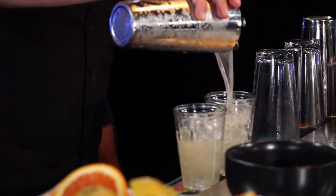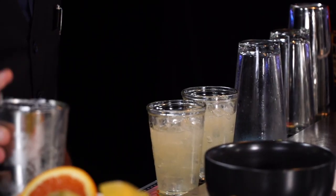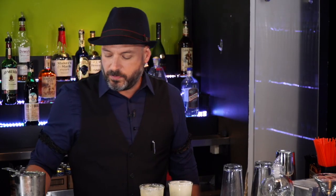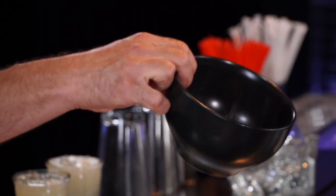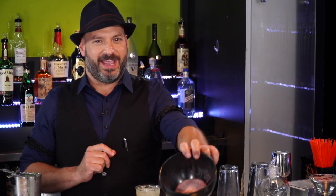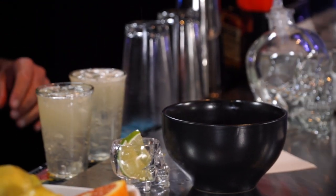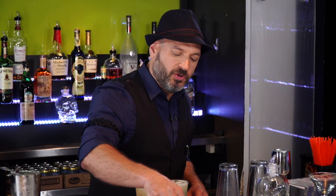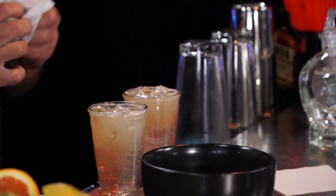And we always want to serve drinks over fresh ice. We don't want to give our guests that melted, what we call burned ice in the tin. And then top it up with a little lemon lime soda. And here is the cooler part. Our producer, Carlin Connolly, actually came up with this formula, which I just think is awesome. This is just granulated Kool-Aid and some lime. And I'm just going to dip that into the lime, and you just see how cool that is, and that goes right in our rock and roll cooler that we are going to serve to, I can't believe I get to say this, Constantine Maroulis, ladies and gentlemen.